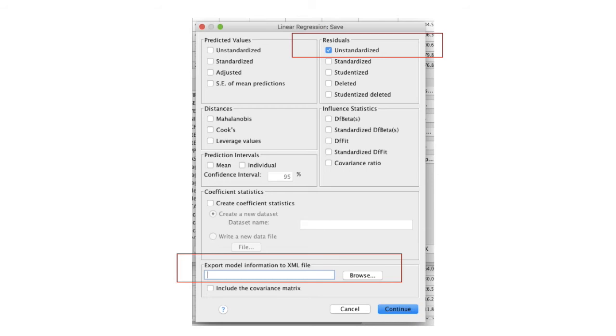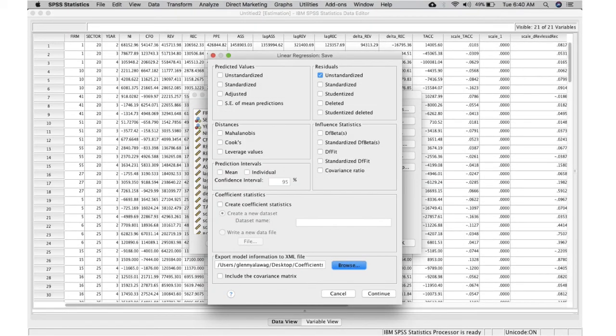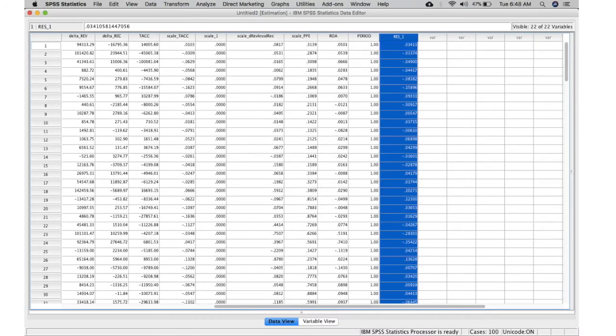Then click Browse to select the location where you want to save the XML file. The XML file will hold the coefficient estimates, which we will later use for the event period. I will select Desktop in here, then name the file coefficients. Click Save. Click Continue, then OK.